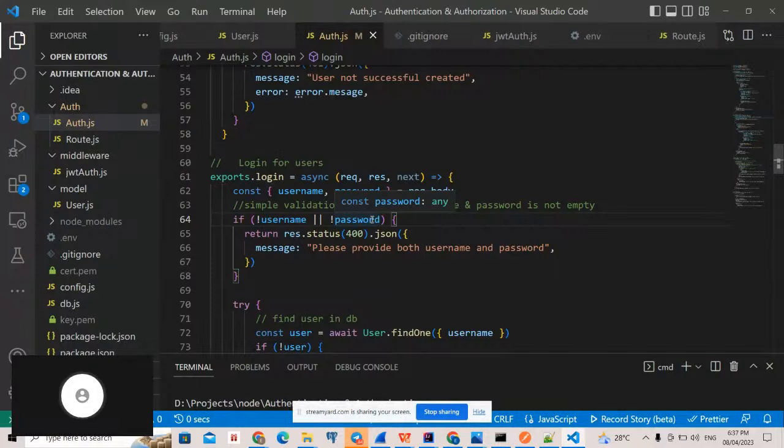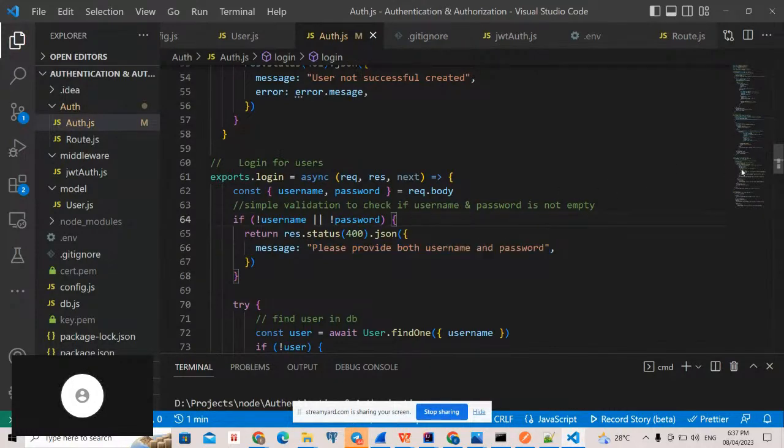Same for a username or whichever field you are passing. Always make sure you are validating it. Always make sure it's coming in the right format, because it's very easy to do some SQL injection and crash your system or delete your tables. Really easy to do that. So yeah, I'm just doing a very basic one to make sure it's not empty. Basically, if it's empty, I'm asking them to provide both a username and a password.